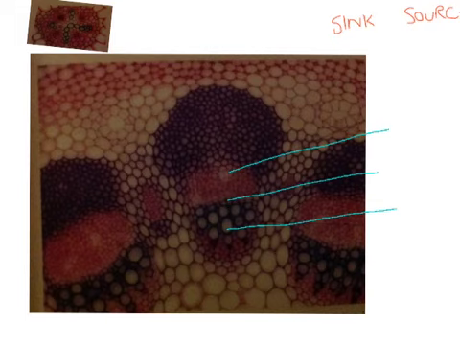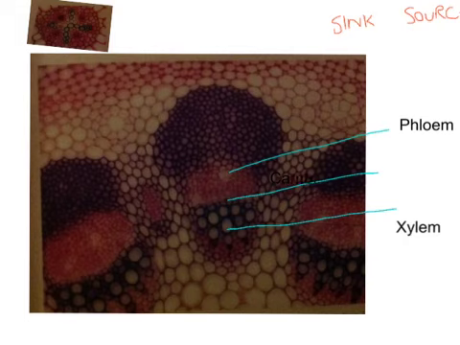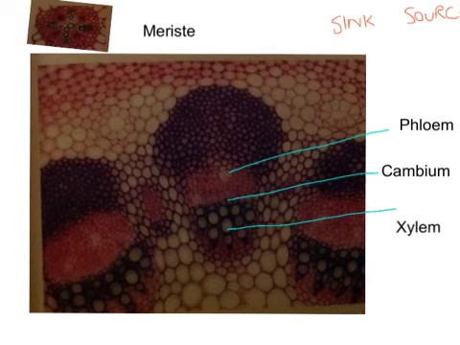So, we should know that this is the xylem. There we are. This is the phloem. And of course, we've got the cambium. Now, the cambium divides the xylem and phloem. And the cambium is actually made of cells called meristem cells. Now, meri in Latin means divide or division. So the meristem cells divide the stem, and those are found in the cambium, of course. I'll put some brackets there so you don't get confused.